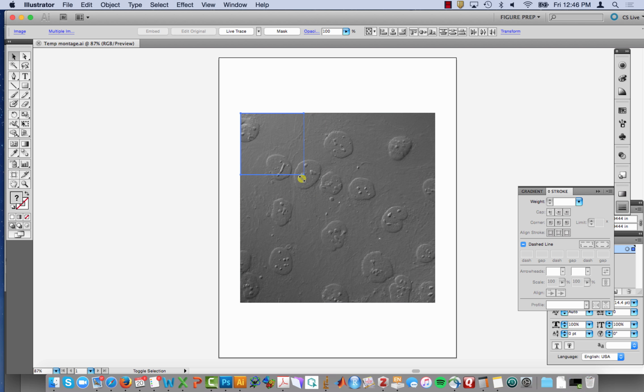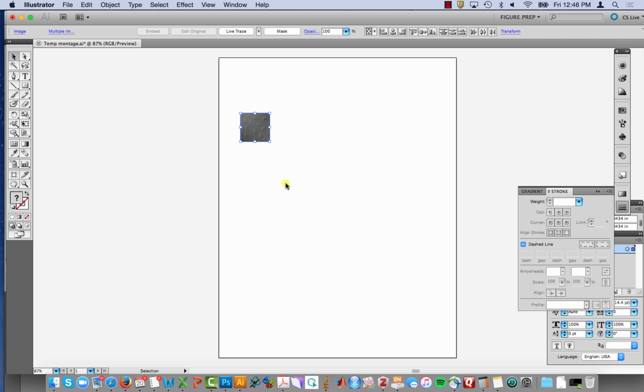I'm going to move it down. Let's say I think it should be about that size. You see they're much smaller. The key thing now is look at what the resolution of the images are. Now they're at 480 dots per inch or pixels per inch. And so when in Illustrator you shrink or expand images, you do not create or destroy data. And this is the reason why we assemble these in Illustrator and not in Photoshop, which can have the danger of creating or destroying pixels.